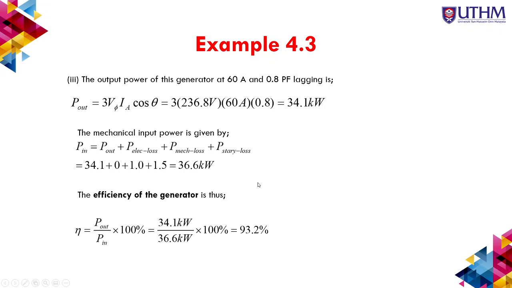So in order to get the efficiency, we need to have the power, P out and also the P in. In order to get the P in or P out, in this case they use the V phase and also IA. So previously we looked at VT IL cos theta. So this is the same concept.